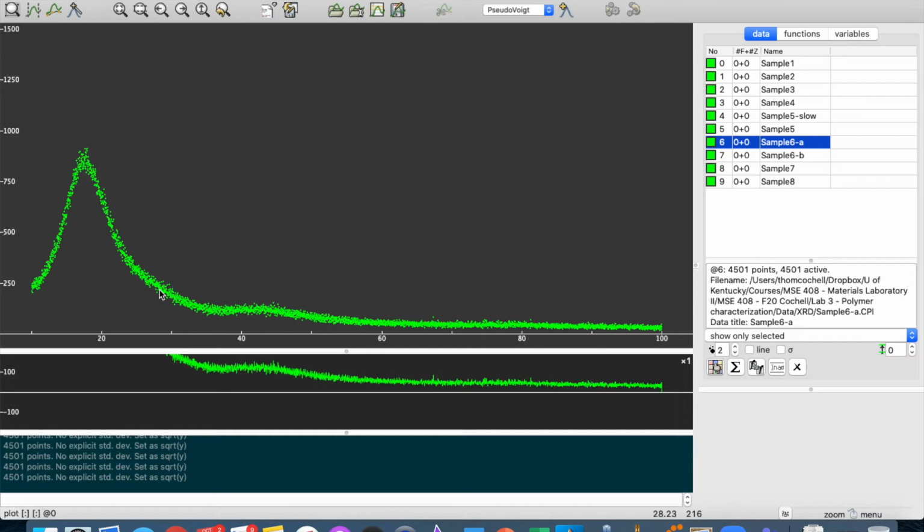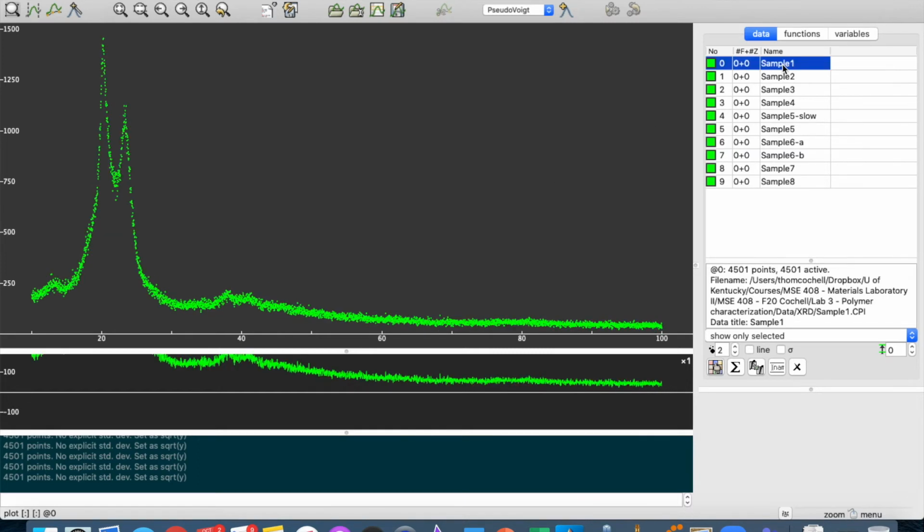There's not a whole lot of peaks here. So what does this tell you it is? You can find patterns similar to this in our characterization textbook, in the later sections that we didn't get to in the XRD chapter. You'll see versions of this. So what is this very broad peak called? What type of material or polymer does it tell you we have? That's the first thing.